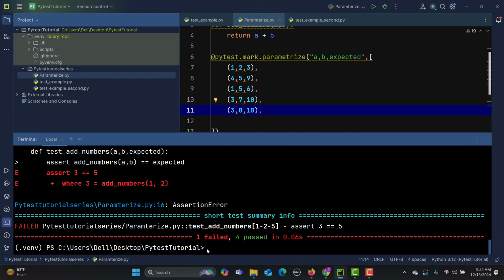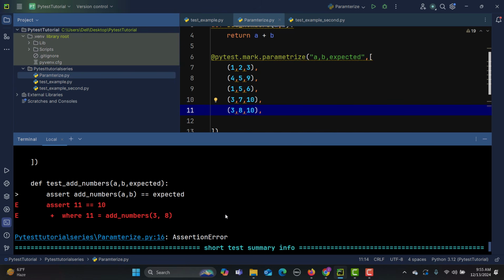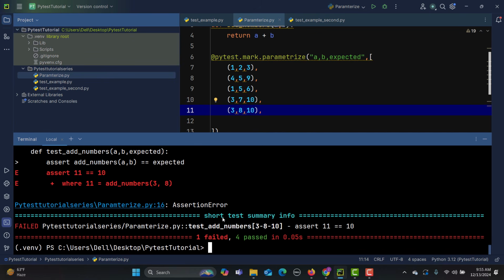Even if I run this again, you will see 1 fail and 4 pass. It will execute for every set of data you provided, and whether the failure is at the first data, somewhere in the middle, or the end, it doesn't matter. It will say 1 failed and the rest passed.